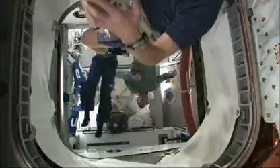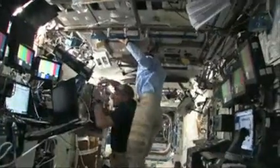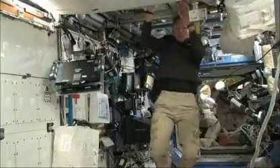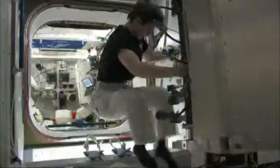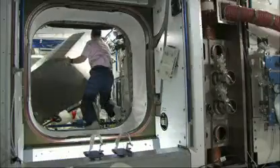The normal crew rotation on space station is right around six months. Crews sometimes stay a little shorter, but it's a unique opportunity in that crews do stay for months at a time. When you put a human into a gravity-free environment, it's a new environment for the body. The body is very plastic and adjusts — your bones start to lose bone mass, and your muscles also become weaker because you're not using them every day to fight gravity.